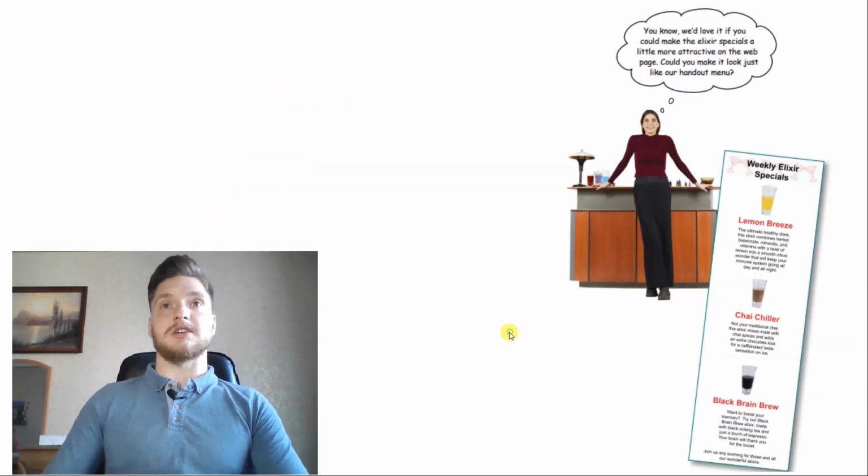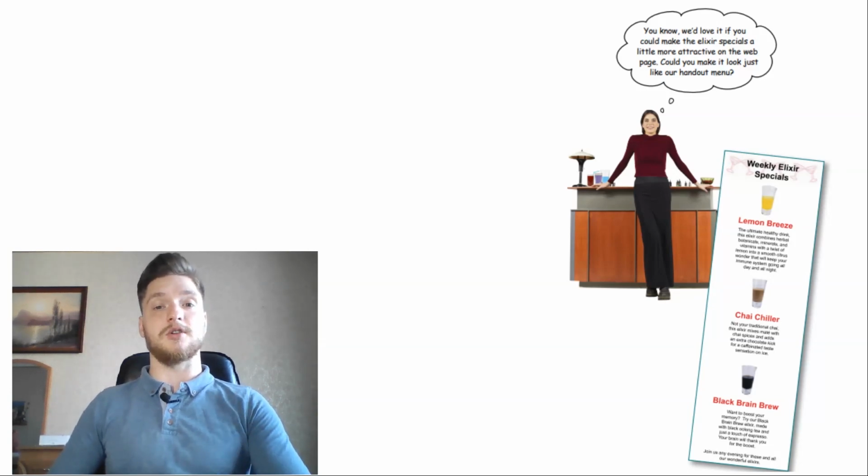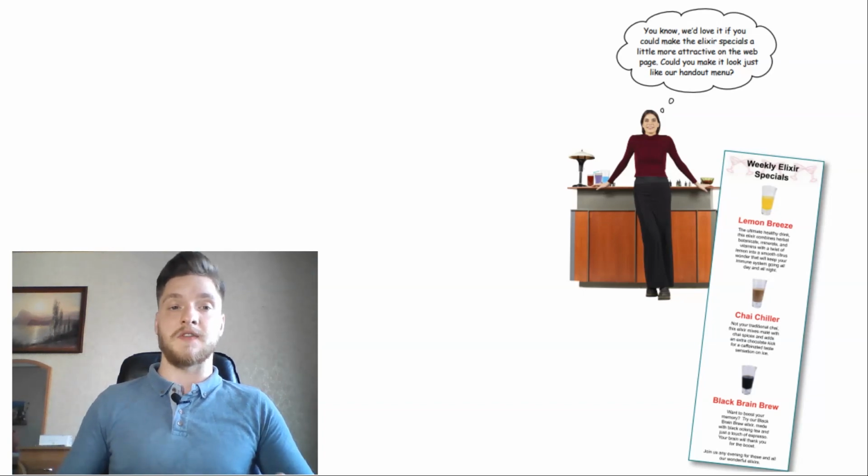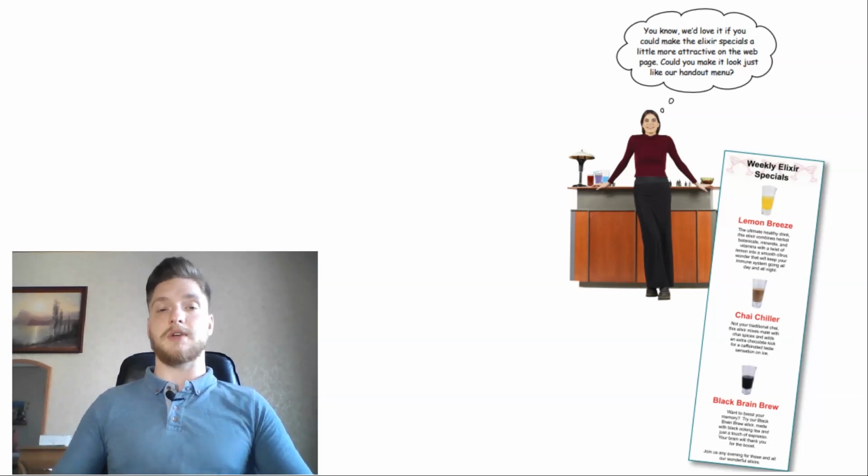The Elixir Mixer Alisa, you know, we'd love it if you could make the Elixir specials a little more attractive on the web page. Could you make it look just like our handout menu? Here is the handout menu with the Elixir specials. Whoa, this design is a lot different than the rest of the page. The text is centered and there are red headings and an aquamarine border around the whole thing, and even some cocktails graphic at the top.